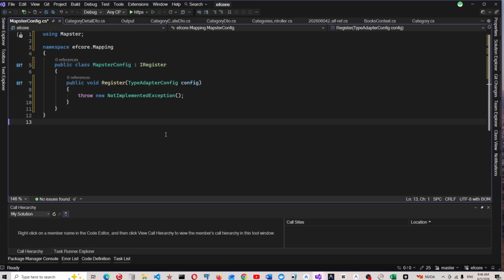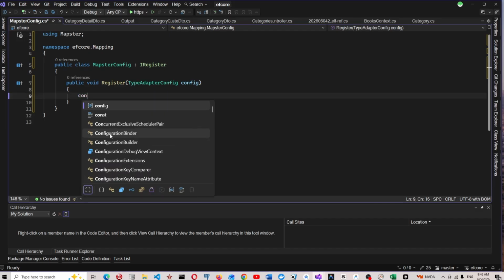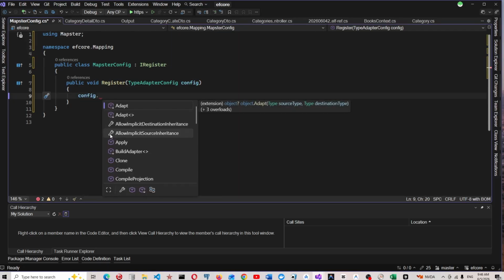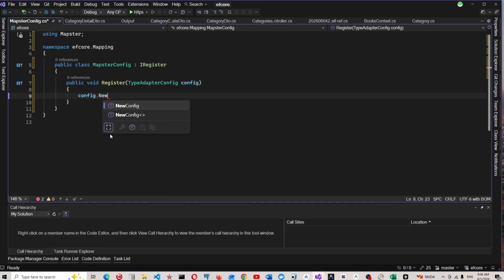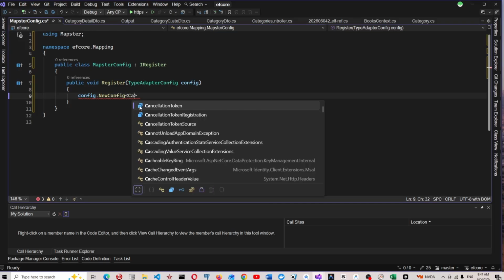Okay, so we register app config, and this config will be, let's say, new config include destination and source and destination category.